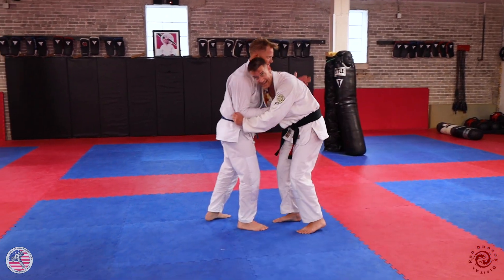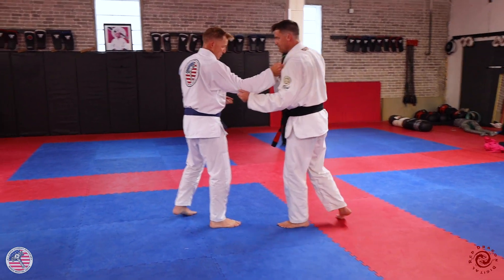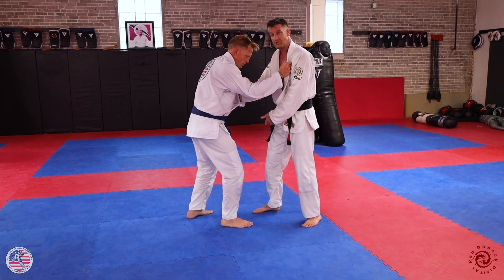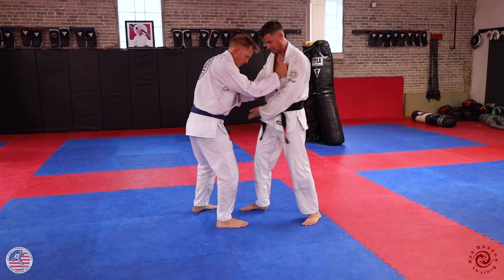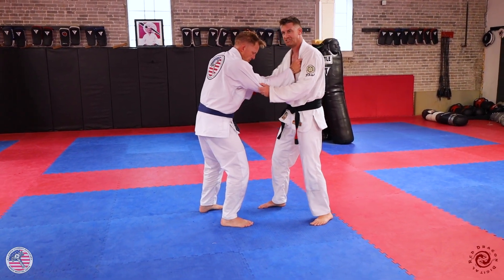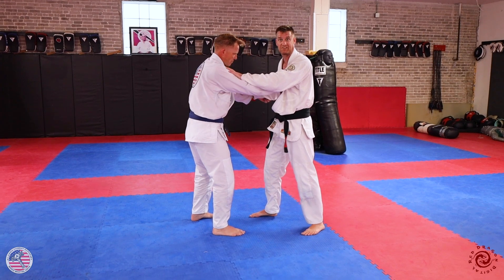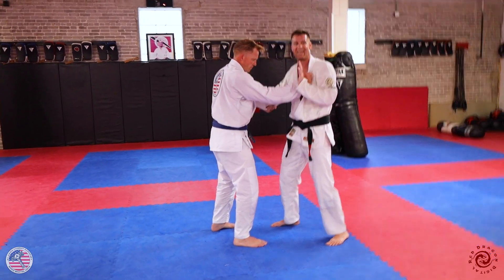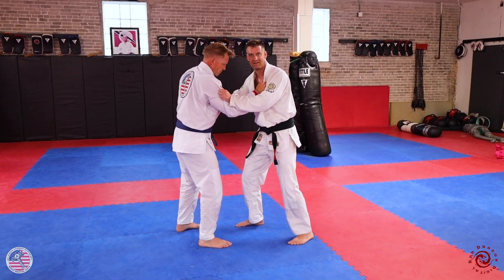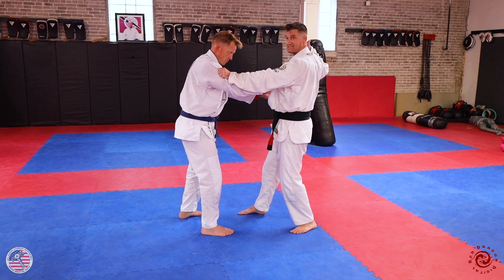I'm going to use this to come back in at him, but the problem is I've got quite a lot of ground to cover. As I'm coming back in, he's got all that time to defend. So what's useful is to sometimes leave this foot in here. We're in a matched stance — his right foot's forward, my right foot's forward. If I just pull this back, this is as far as I could go, which might not be enough to break the grip. But I can create that extra two or three inches by bracing off him — without stepping this foot back, I brace him backwards to get enough space to break the grip.